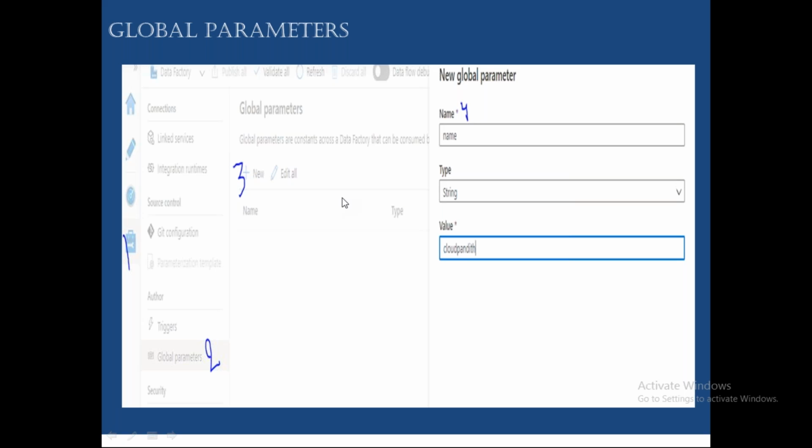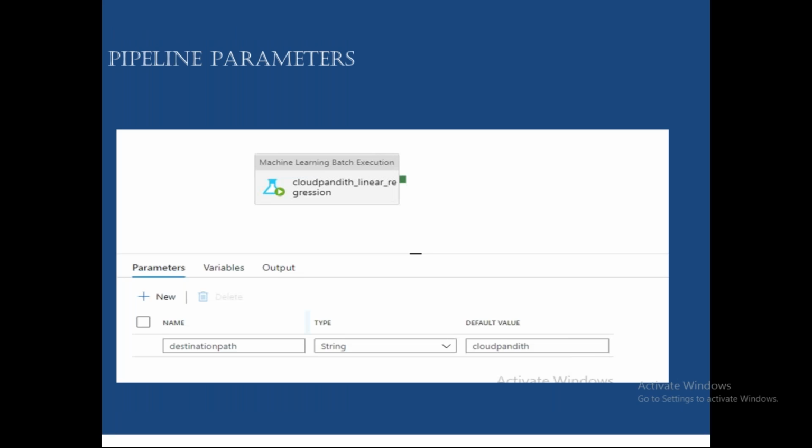Clear? Like how we will be knowing which parameter belongs to which pipeline. So that's what, as I said, right? Global parameter will be available across all the pipelines. And this particular parameter, this is basically what you have created from the particular pipeline. So the screenshot is not clear. Okay, this is inside some particular pipeline.